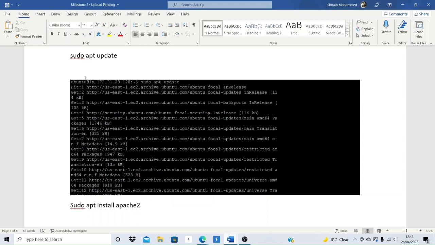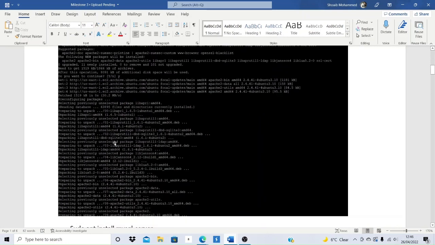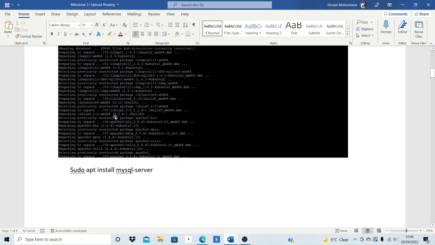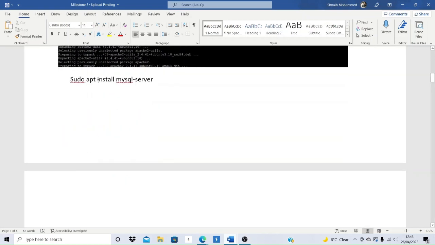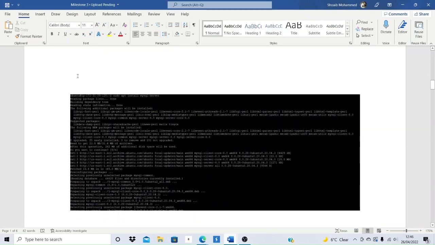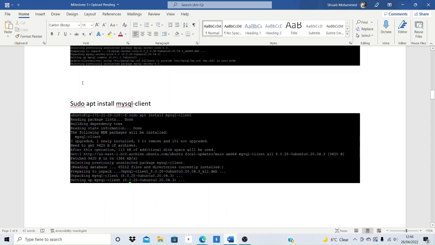Then I installed sudo apt install apache2, as all of this software relates to my assignment of building my own web-based content management system. Then I installed sudo apt install mysql-server. This helps me with my tables and databases for my assignment. Same as sudo apt install mysql-client.